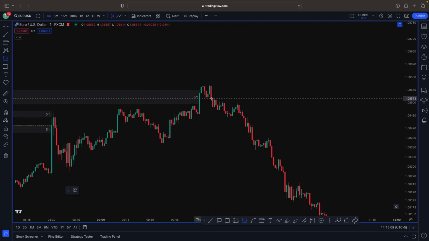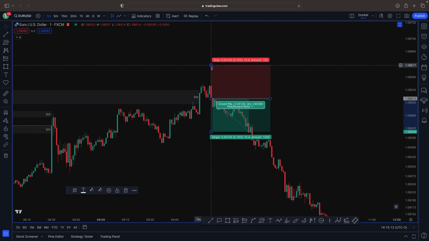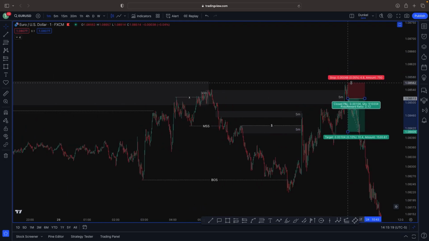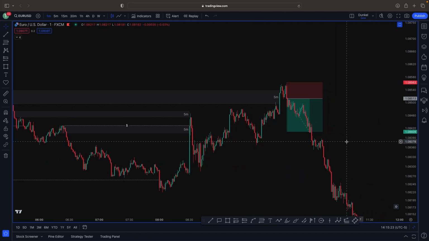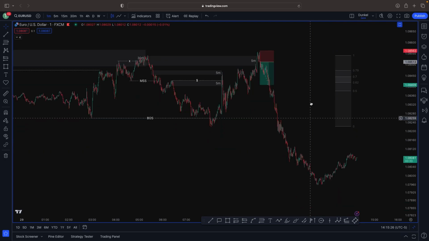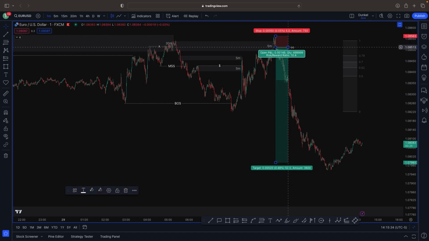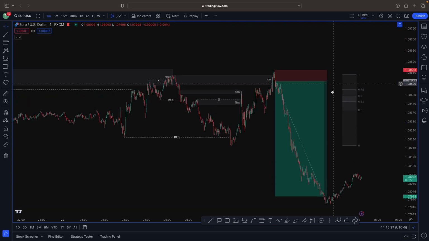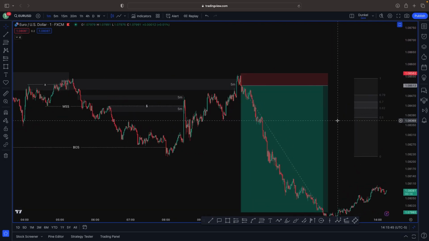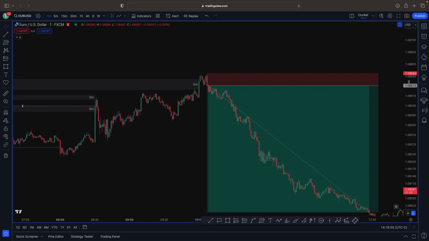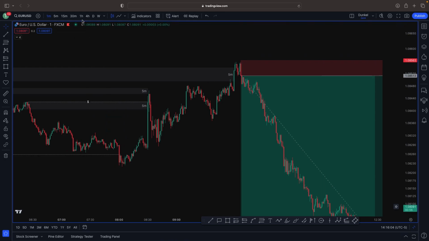So I wait for the close of the candle and then enter my position with my stop loss again still above these highs. And then target sell side liquidity around here. As you can see, this gives us a much better risk reward and prevents us from unnecessary losses, because we went to the lower time frame and we entered once we saw that price has turned bearish. And yeah, this is how we would have avoided this loss.